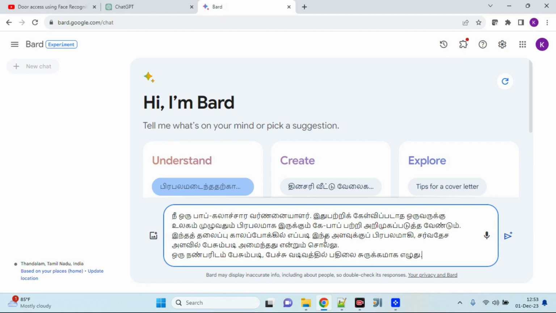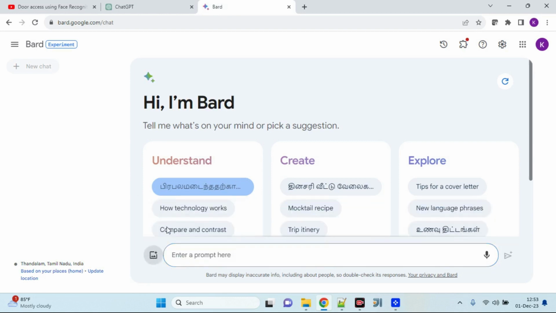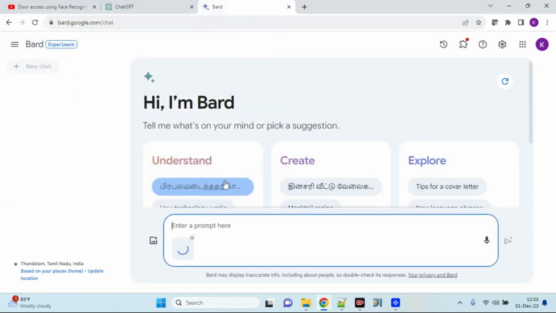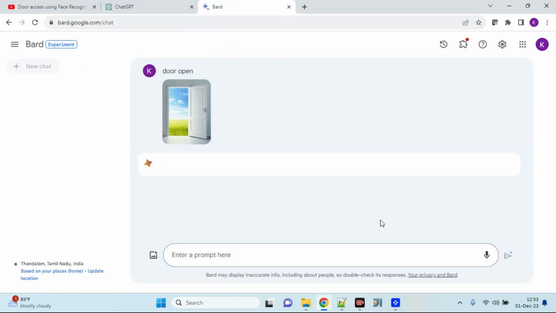As with ChatGPT, you can prompt it with any text you want to get responses. Now, one level higher, I just want to know about this image. I'm uploading an image here and prompting with some text: door open.